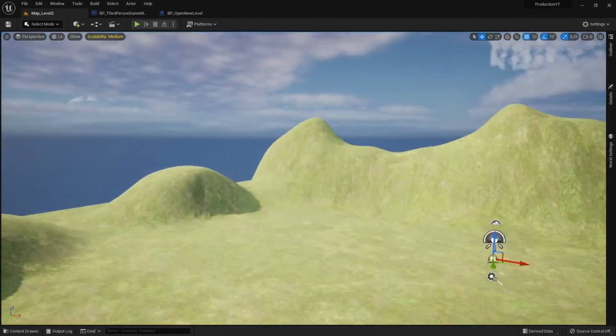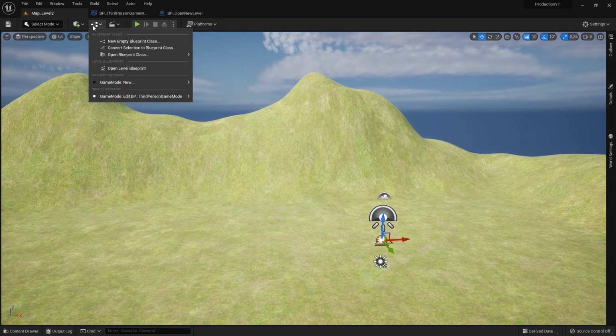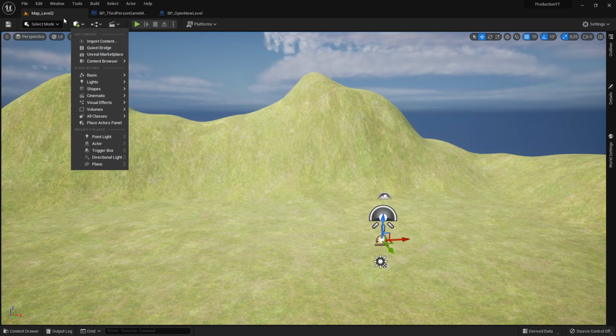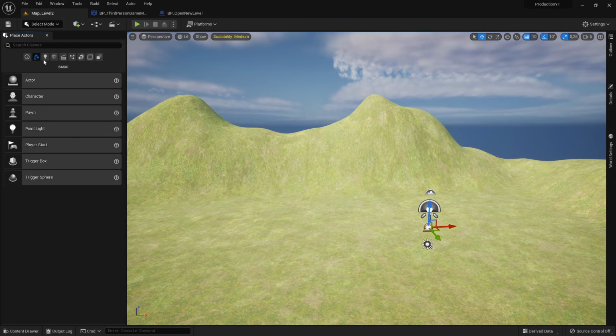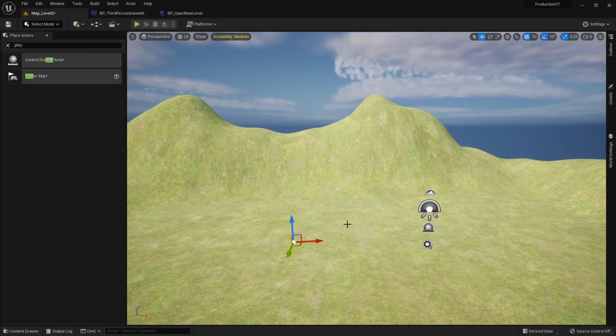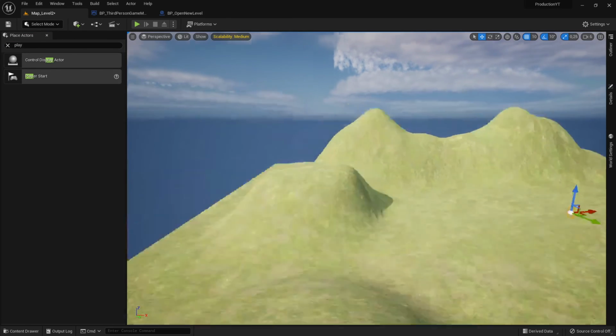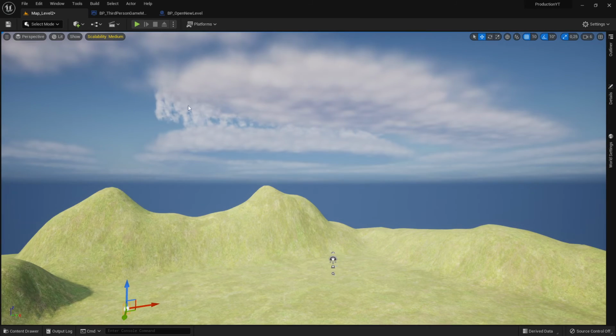let's say, a player start. Let's add here a player start position. And I go here on Windows, on place actors. I go right here on the search bar, player start. And I click on this player start here. And I drag and drop it in my map, and with the End key, it snaps on the ground. Let's say we start from here. I'm not sure if this is working, but let's try it.